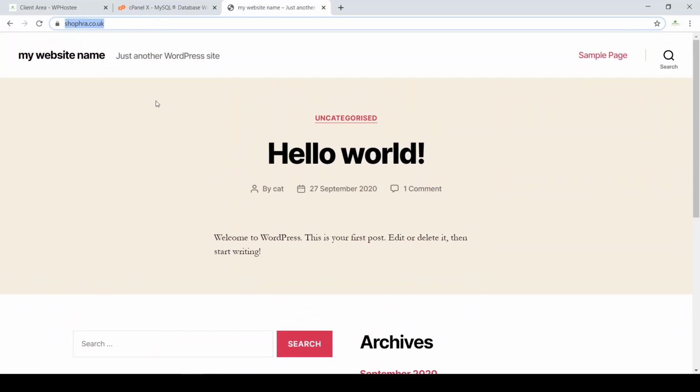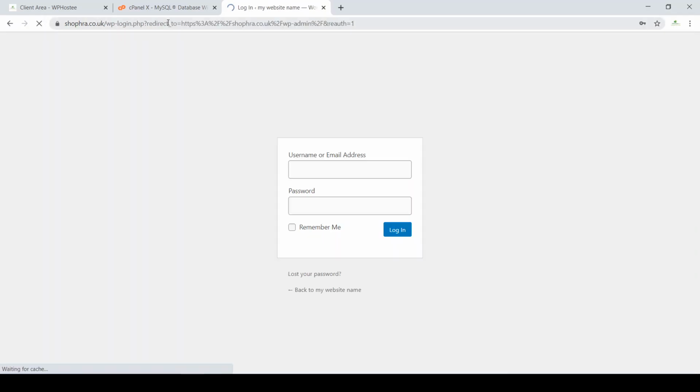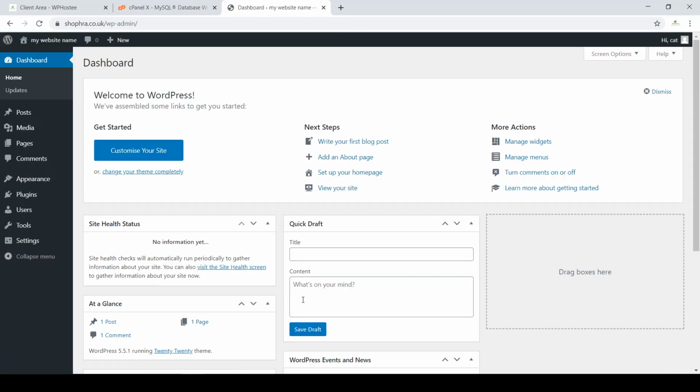And so what you have to do to log into your website, you have to put a slash here. As you can see, slash wp-admin. Exactly this, wp slash minus admin, and click enter. And then you can see I'm redirected to the control panel to log in to my website. And then you put your username or email address that you've created the website with, the password, log in. And once you've done that, you are inside your WordPress panel.